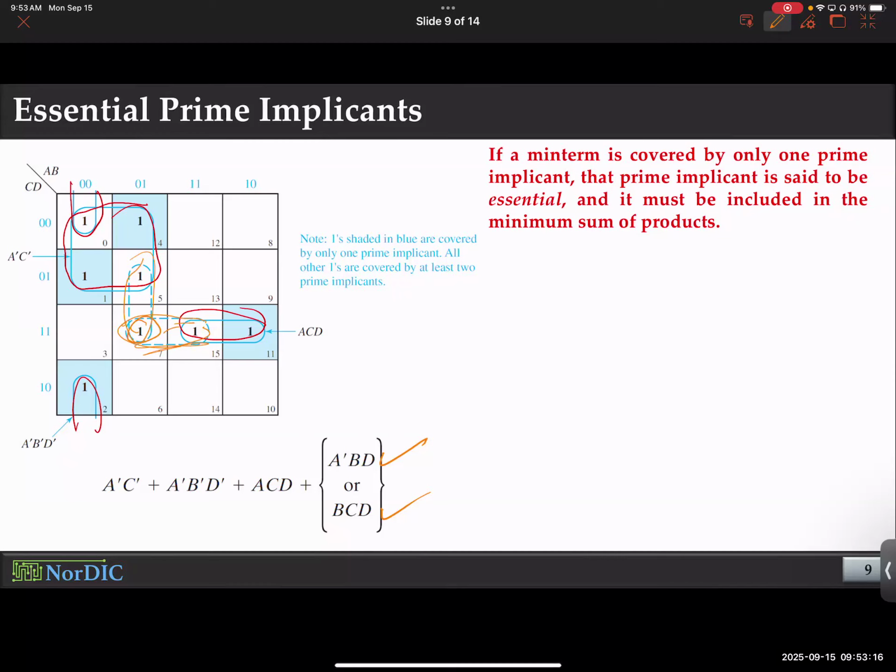So the strategy is first identify the essential minterms, essential prime implicants, and take those prime implicants already and see which ones are left. And the ones that are left, you could then cover them somehow with these or that, and that's acceptable. You're going to end up with an optimized solution. And notice they look different, but they're both equally optimized. So you have three inputs, same. Not the same inputs, of course, but you have the same cost in terms of hardware. Are you all good? Okay.